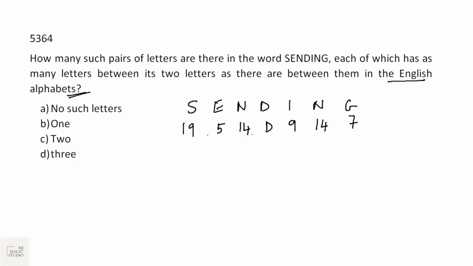Let's now read from 19: 19, 20, 21, 22, 23, 24, 25, nothing. 5, 6, 7, 8, 9, 10, 14, 15, 16, 17, 18, 4, 5, 6, 7, bingo. 4, 5, 6, 7, matched. So between D and G, we have E and F. In the English alphabet, here also there is a difference of 2. 9, 10, 11, 14, 15, none. Now from the back also, we should read 7, 8, 9.